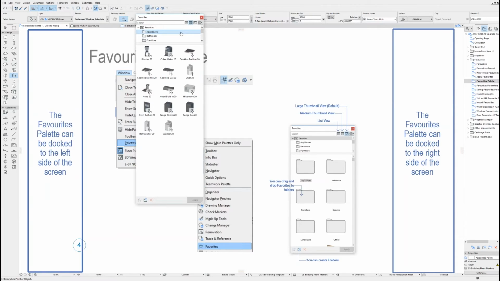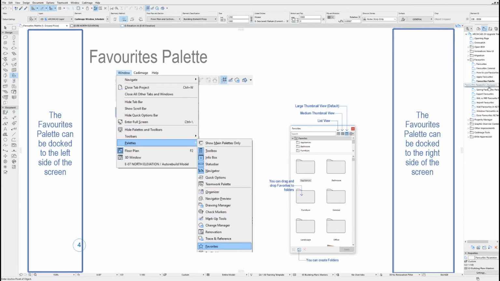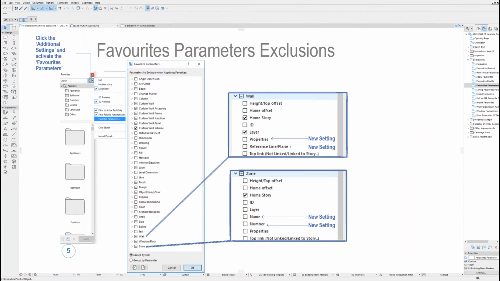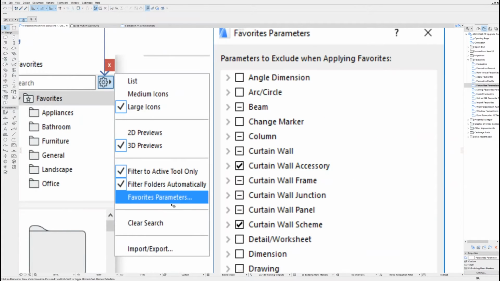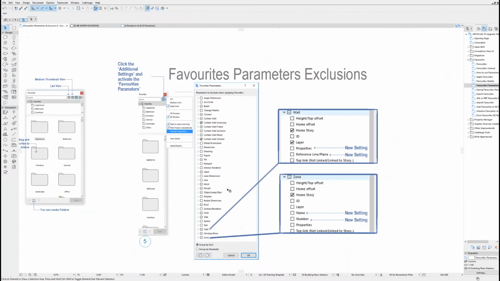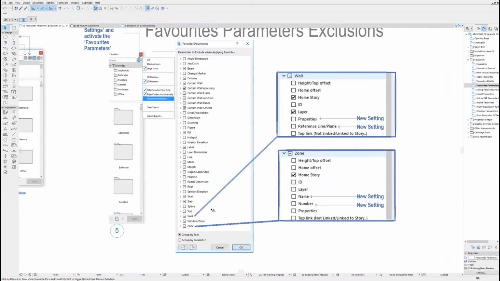There's another two big reasons to have a favorite palette. The next reason is this is where we can go and check the parameters. If you open the palette icons in here, you go to favorite parameters, and what we have in there is this list we've seen before.